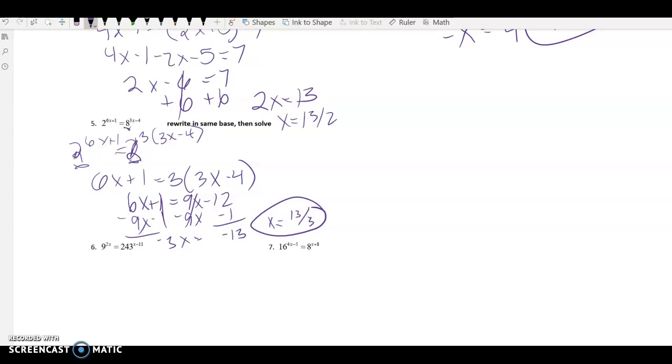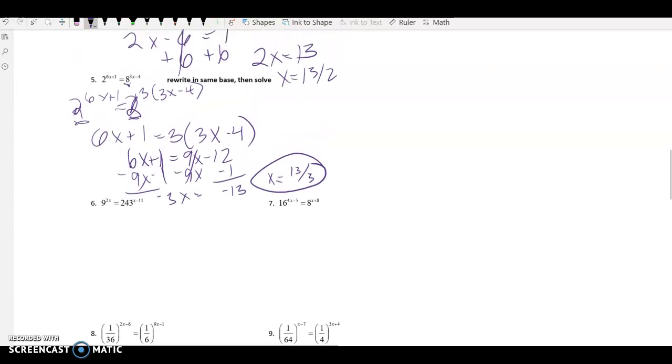So for number 6, we have 9, and then we have 243. For this, you might need to use your calculator. I'm thinking in my head, how can I get 243 to have the same base as 9? Well, I know 9 to the 2nd is 81. 9 to the 3rd would be 729, so 9's not going to work. So I know then that 9 can be broken down to 3 to the 2nd power. I'm wondering if there is a way I can get 243 to have a base of 3. So 3 to the, let's just say 5th, well, there we go. 3 to the 5th power is 243. So I'm going to say 3 to the 5th.